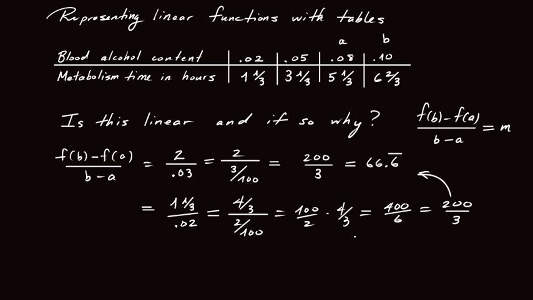Okay, and so at this point you can actually be confident that you have a linear function because the average rates of change are always the same. They're always this number, 66.6 repeating, or in other words, 200 thirds, right?